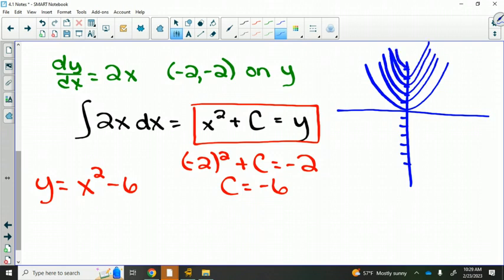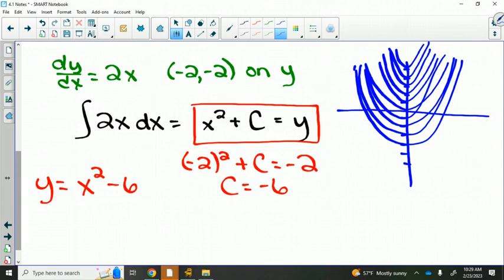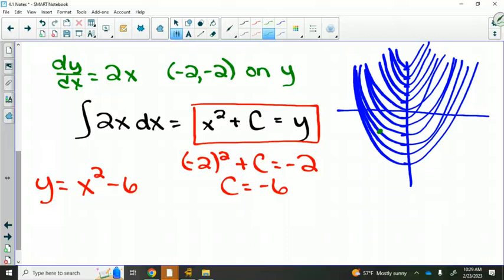All of those. This isn't great, but we see all these parabolas. We get the idea. So this is all of the options to infinity of what that could be. This is telling us, hey, our answer has the point -2, -2. So it has to be that graph. We're finding which one it has to be. When we know our antiderivative and we know a point, we know which one of the family it is. And then we can find that out. Okay, questions there.